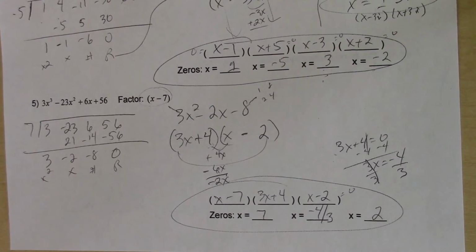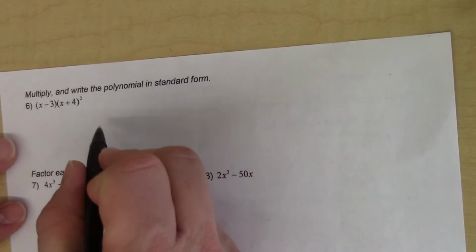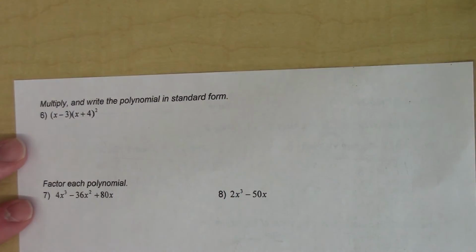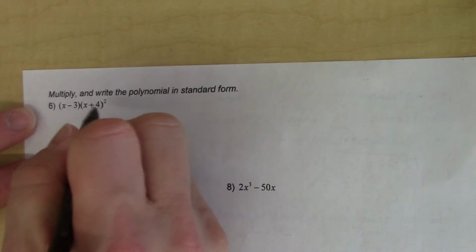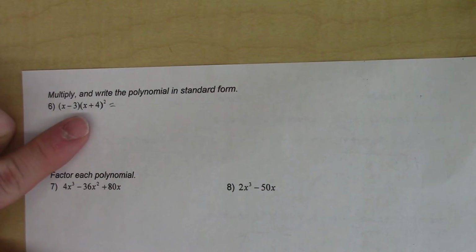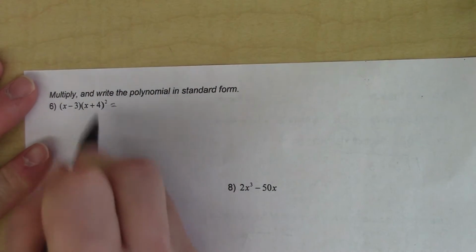Done with that. Let's flip to the back side, okay? About halfway done. For this problem here, it's very similar to what you would do in number 9. So I'm going to do both of them at the same time. First things first, rewrite this, right? X plus 4 does not mean distribute the 4.